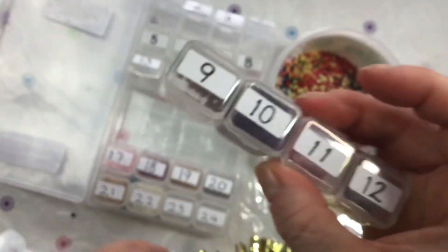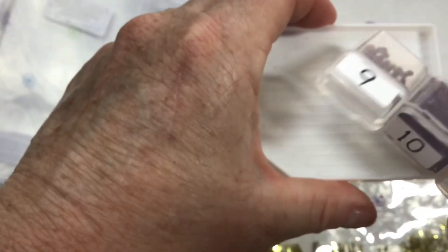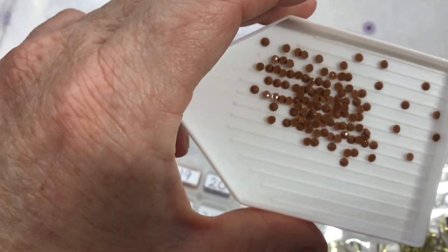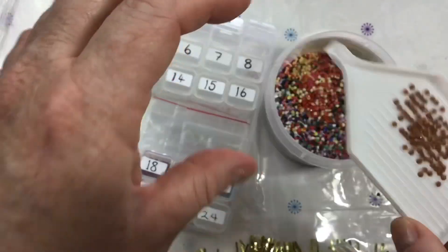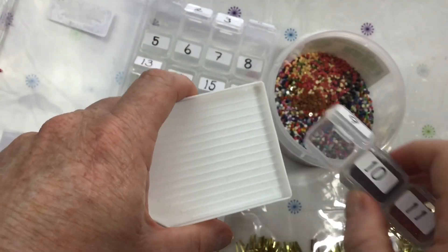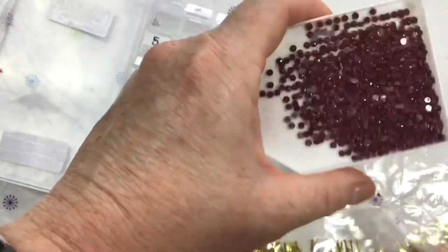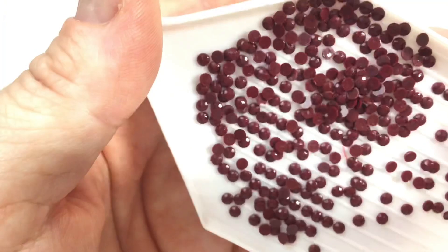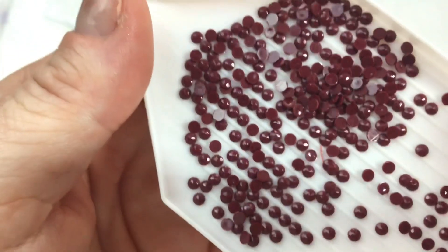Oops, I got ahead of myself — let me revert back to number nine, it doesn't really matter too much. Got myself kerfuffled. So this is number nine. The others are jumping in. Number ten — whoa, this was the back colour. Holy moly, there's a lot of that left over! It was just too much in the tray for the lights and camera to figure out, but you can just see how lovely that colour is — tons of that.